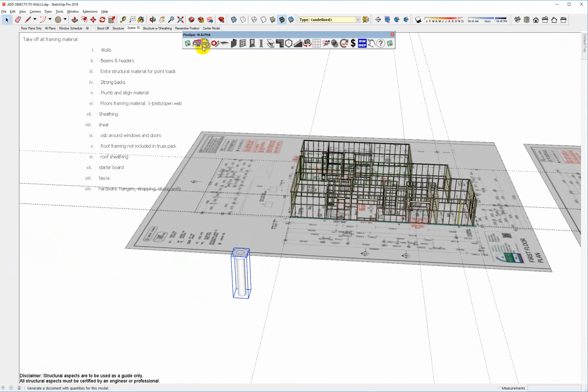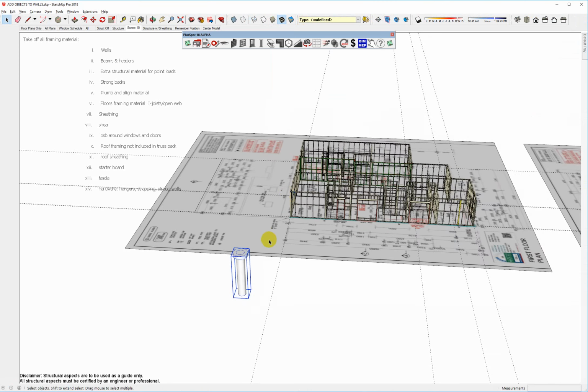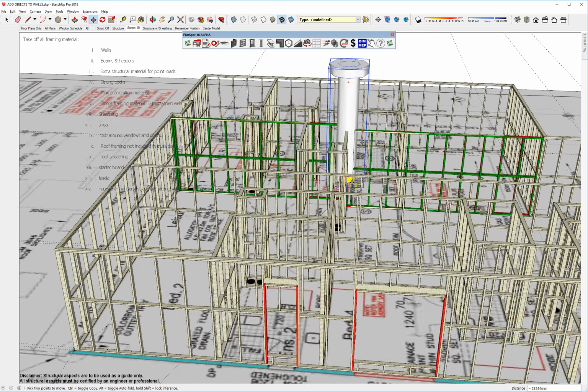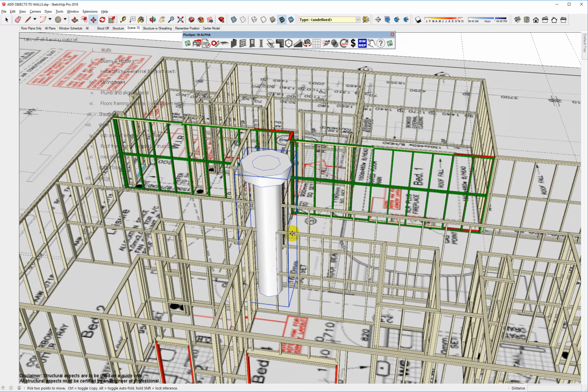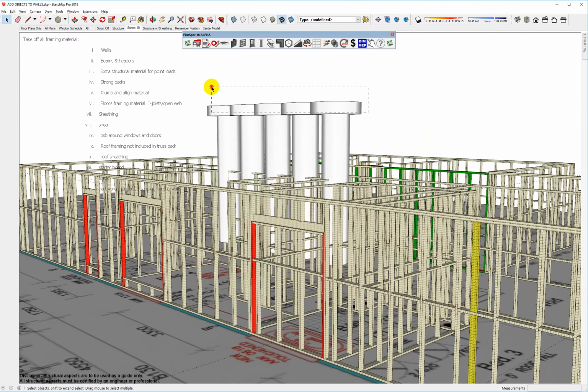If I did a takeoff under engineering, because it's the layer I put it on, you'll notice that I have one big bolt, spelt very poorly, $500 to buy it, and $1,500 to install it. So it's $2,000 for that bolt. Obviously, if I put in several bolts, or associate them with a frame, I'll grab this big bolt and move it over to here, and say we want to put 5 of these big bolts in the frame. So I'm going to move it, say 1 there, times it by 4. If I associate these 5 bolts with that frame, I can select it.